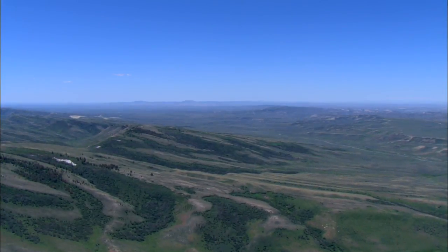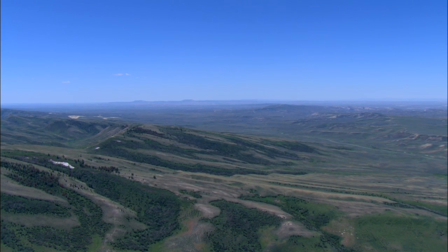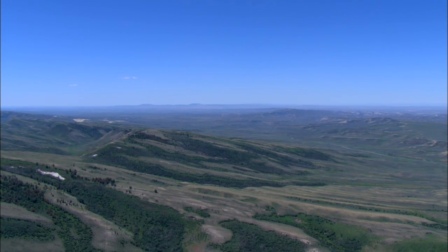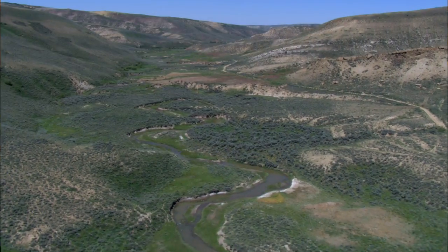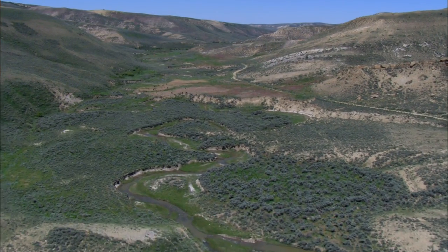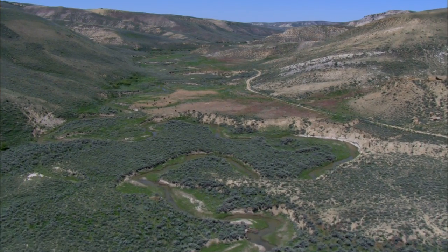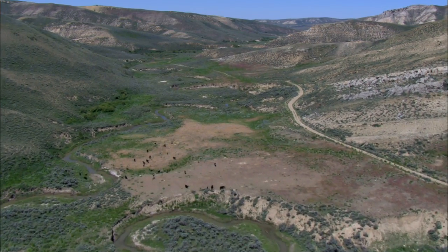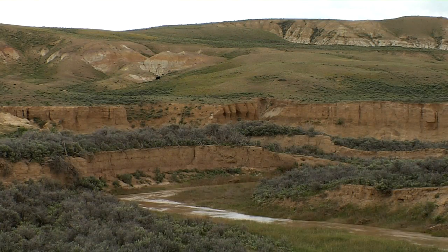The Atlantic Rim area of Wyoming borders the western base of the Sierra Madre Mountains and includes the eastern edge of the Great Divide Basin. Muddy Creek and its tributaries traverse the region, flowing across valley floors and past steep-sided canyons. The area's seasonal streams and dense sagebrush created daunting challenges for immigrants seeking shorter routes across southern Wyoming.